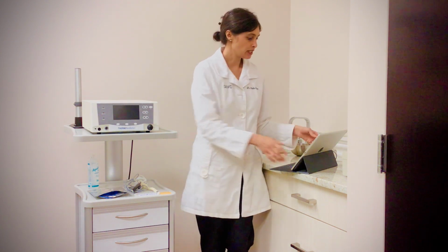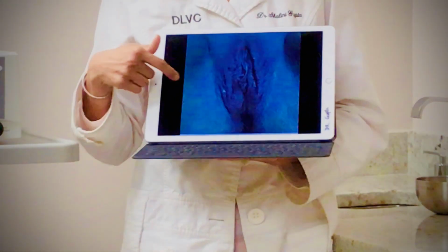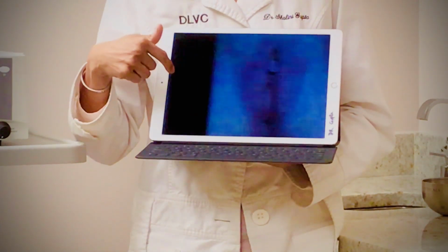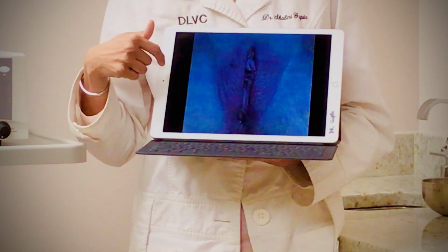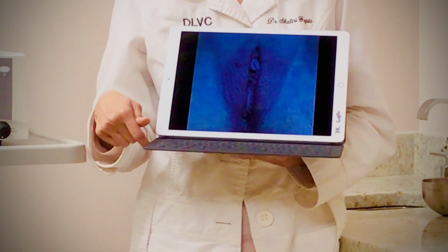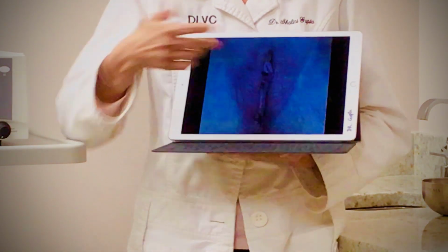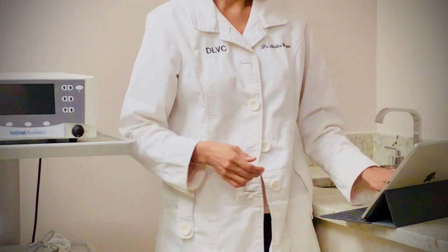So we can use those in conjunction, but just even the ThermiVA alone by itself is a phenomenal procedure to help with incontinence, vaginal dryness, improving lubrication, and improving pleasure. So this is an example of the vaginal area, and this is an after image. Actually, this is immediately post-treatment, so you can see how well this tissue actually is able to respond to RF technology. It's pretty amazing, and there's no downtime. You can actually resume all normal activities immediately post-treatment.